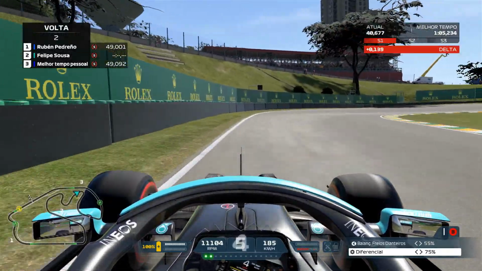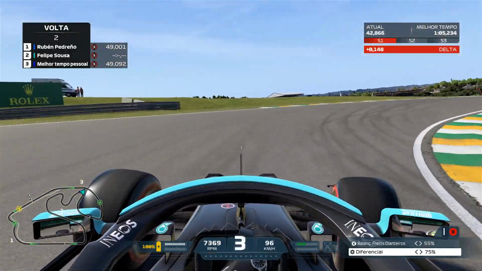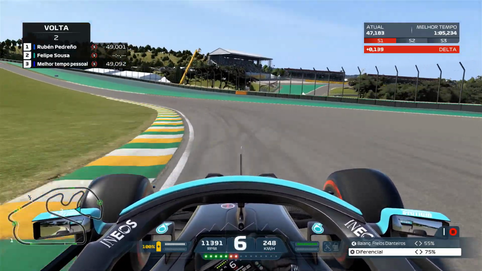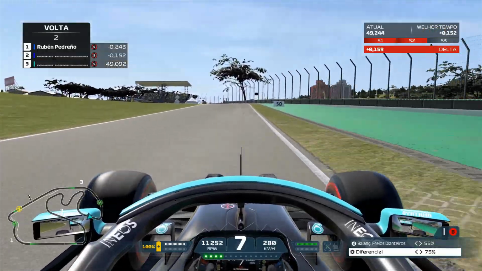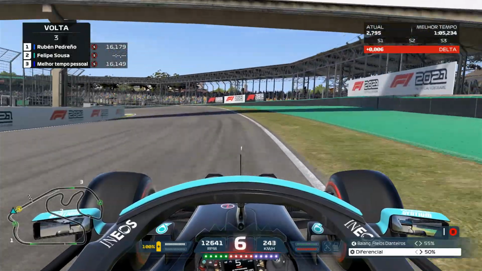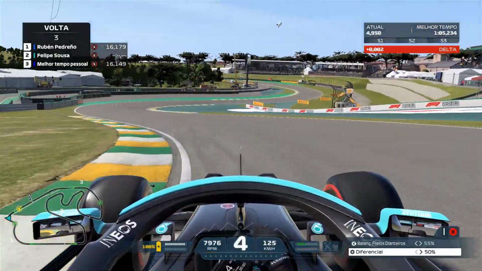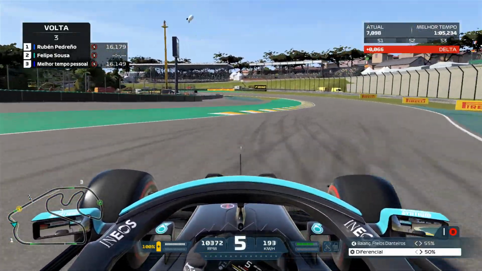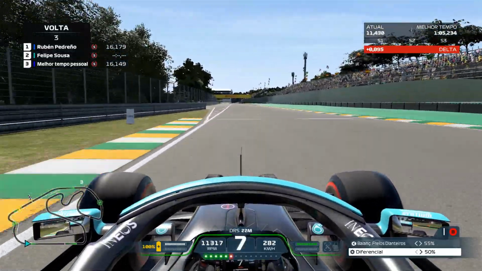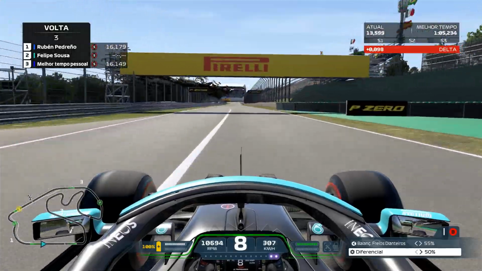I would really recommend using from 70 to at maximum 90 on the differential, because it can save you a lot of tire, and it doesn't overheat. So that's what I recommend to use in the race.